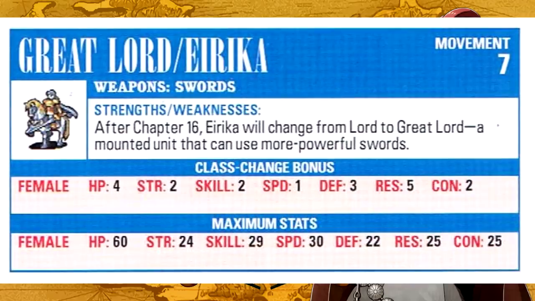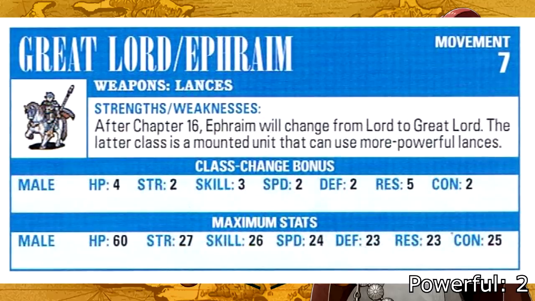Great Lord / Erica. So even here they acknowledge that this is actually Erica. We're talking about Erica. After chapter 16, Erica will change from Lord to Great Lord. A mounted unit that can use more powerful swords. This was pretty much mentioned in our Erica entry, the last I remember. So why do we need to have this in the guide? Same for Ephraim. It's basically the same entry, except with lances instead of swords.